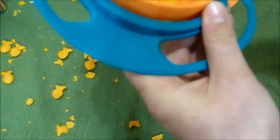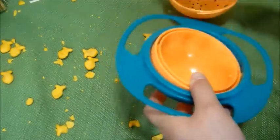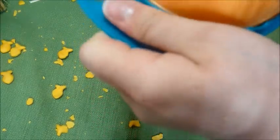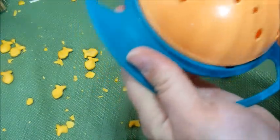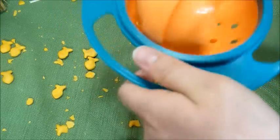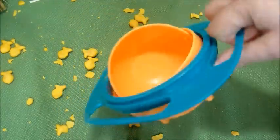But let's see, snap it in here. Oh, you gotta put the bowl back in first. And this just snaps in there. It's not real sturdy, or I mean, real stuck in there. It just snaps. It has a little bit of a turn thread right here, but not very efficient. There we go. Okay, that's in there now. But that is the no spill bowl, and the only reason it spilled is because I was trying to take it apart there.